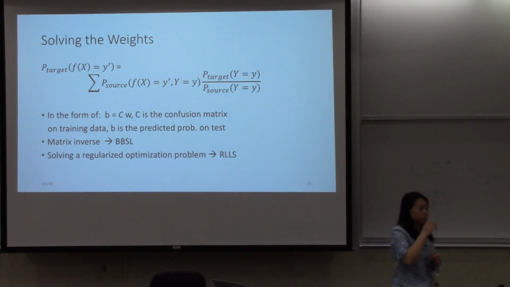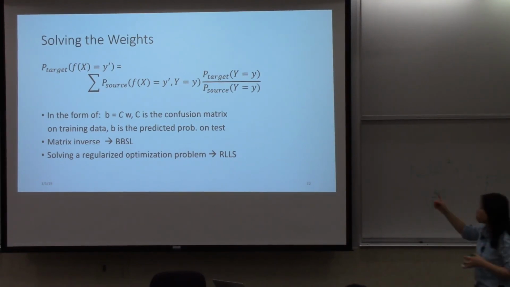What this equation is saying is that f of x is now the predictor, and the predictor has some probability of being correct under the target and also some probability of being correct in the source. So you're relating the two. What's tying the two together is the common predictor: f of x was trained, and you want to compare how correct it is on both the source and the target. You can relate the two through that equation. Do you see the equation? I think everybody sees that the equation works, right?